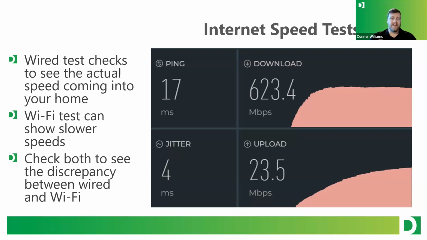And then to get the most accurate reading, we usually recommend that folks run at least 2 speed tests so that we can see the average between the two, because there may have been some variance between the tests depending on what else was going on your network at that time. But whatever your issues may be, our tech support team can help troubleshoot them and then find a solution for you. So if we look at this image, this is actually a speed test that I ran from my home this morning. We've got a few different terms and numbers going on here.